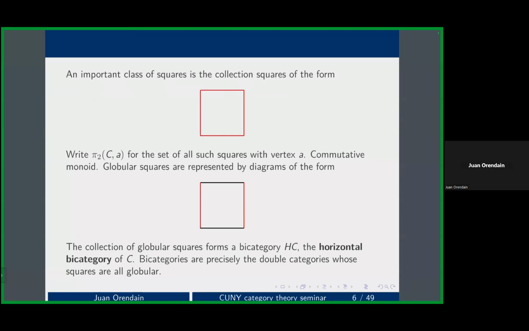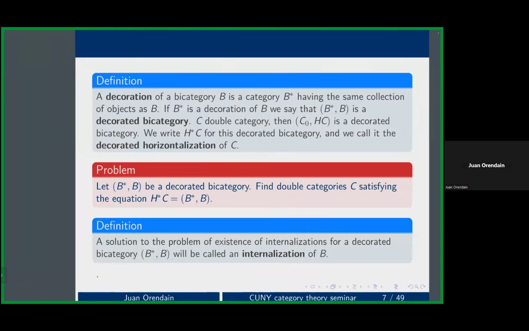It depends on the author. Some people prefer the horizontal direction to do all the interesting stuff. Some people do it vertically. But we'll just consider horizontal. The way you make a double category into a bicategory is, for us, horizontal, but you can do it vertically as well. The main point is if you pinch the red lines, you get globular. You went from square to globular. Exactly. Okay, good.